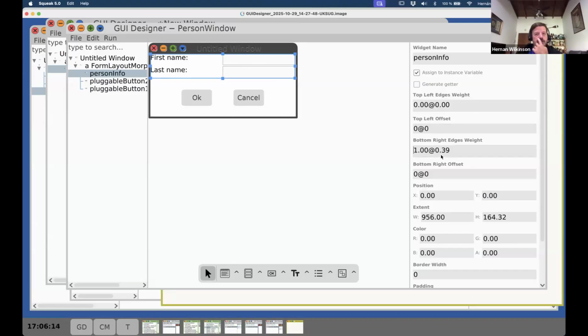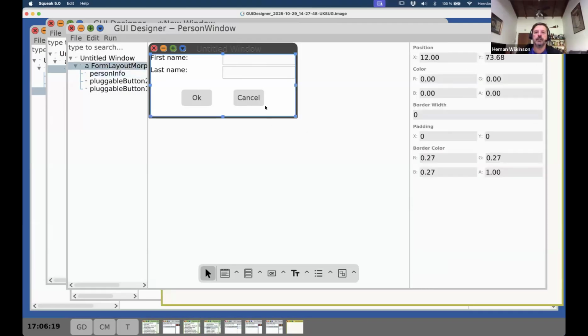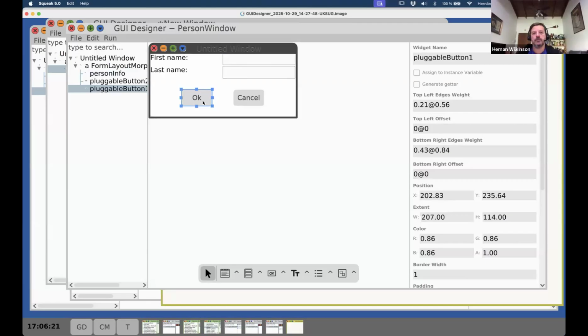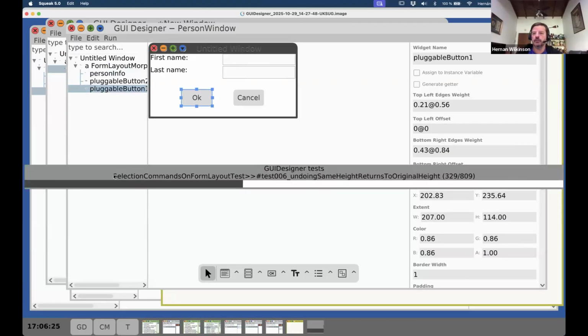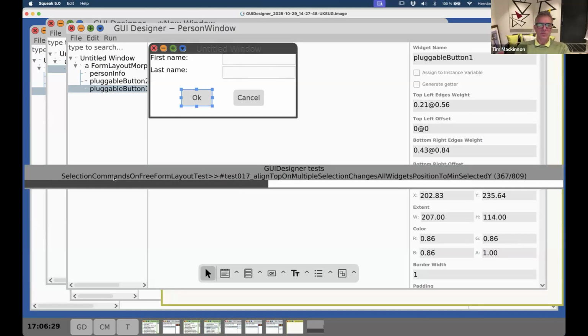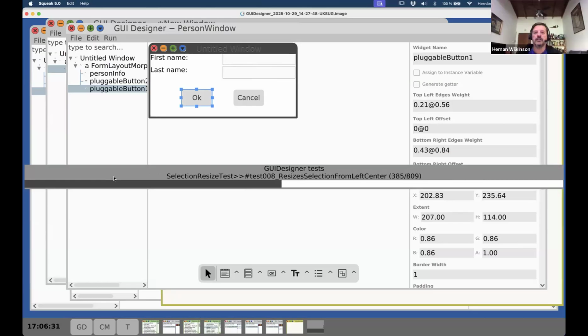We have that in a to-do list. But anyway, it's working fine, and it has around 9,800 tests that test the model, and they also test the UI.